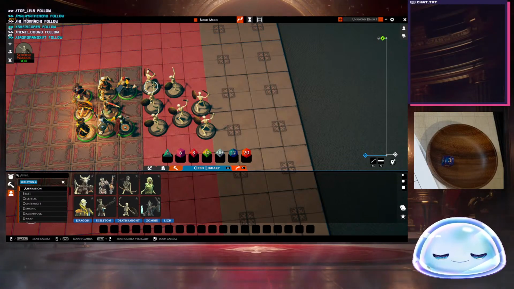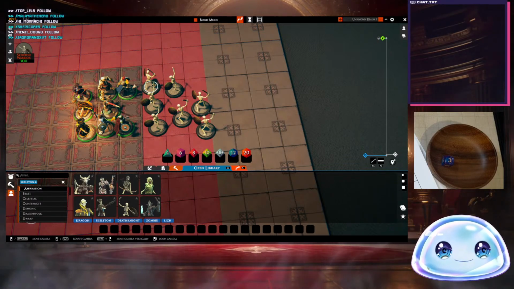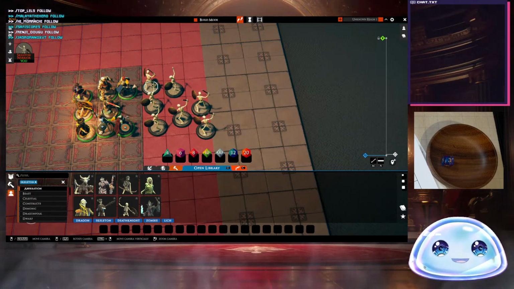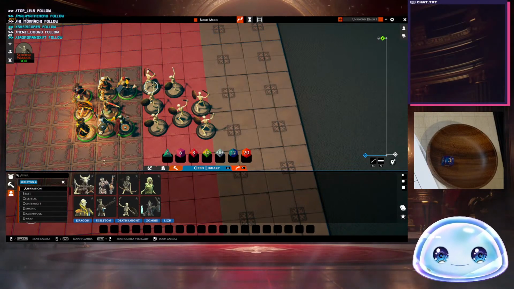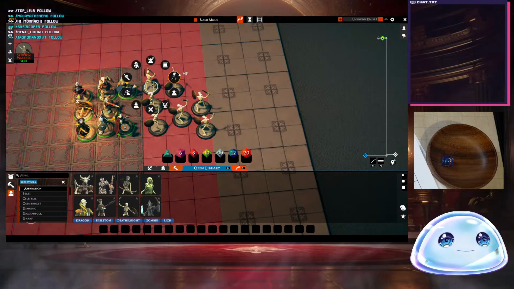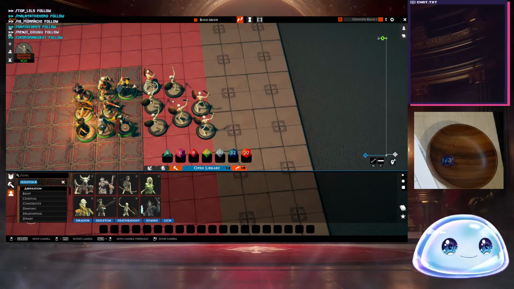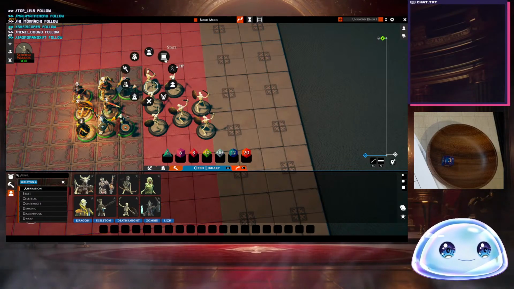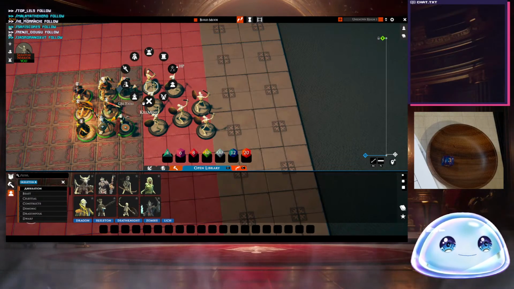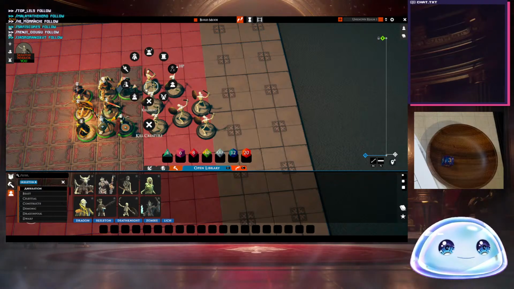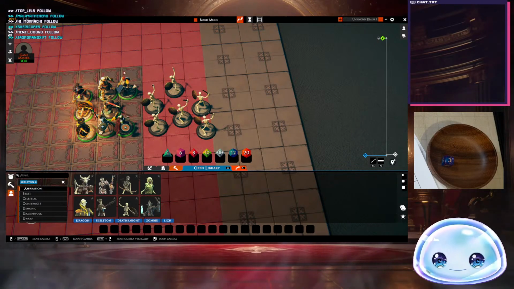So we do 6 points of damage to this one, killing it. It is dead. It is also dead. Dead, dead, dead, dead, dead. Kill creature. Right.